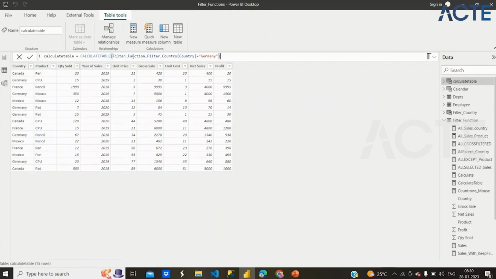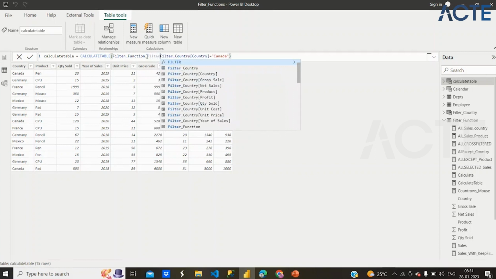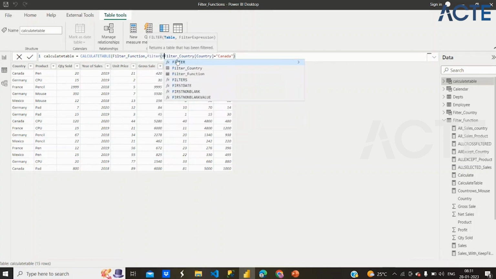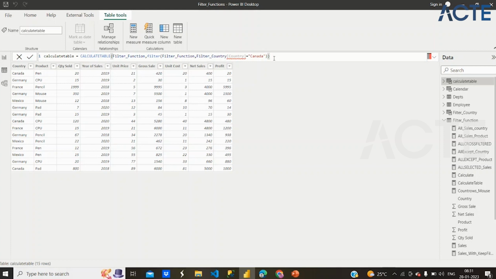Let's have the CALCULATETABLE filter. Here we need to apply the filter function, with the country field name.